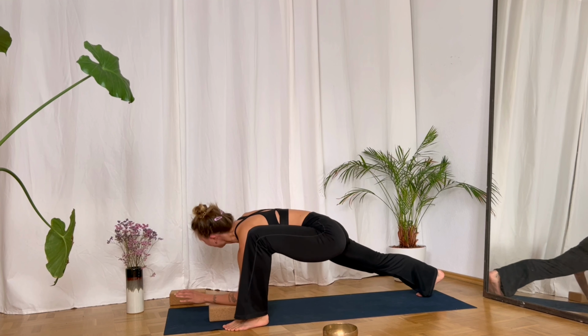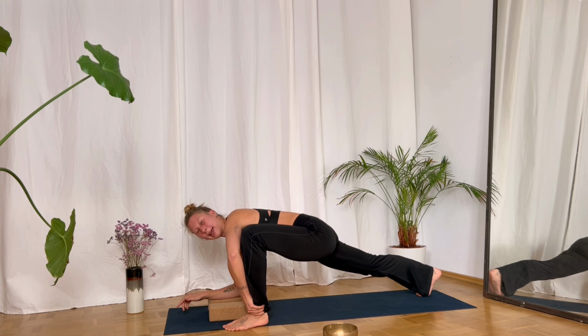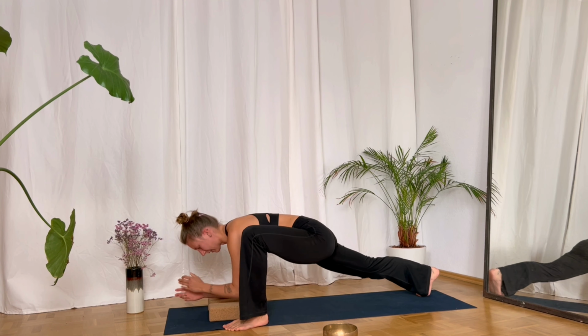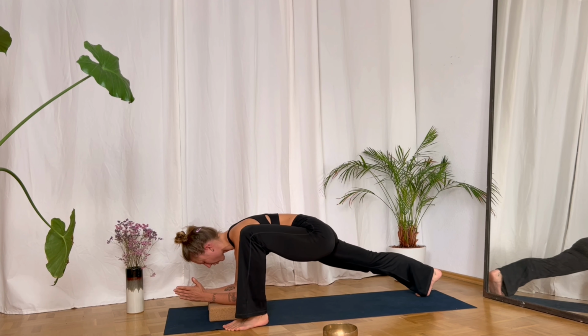Again, you can use your blocks if you want. Try to keep your knee above your ankle so you're not collapsing out here yet. Strong legs, strong knees, strong back.